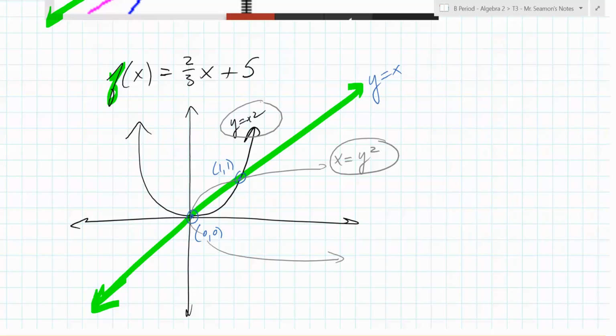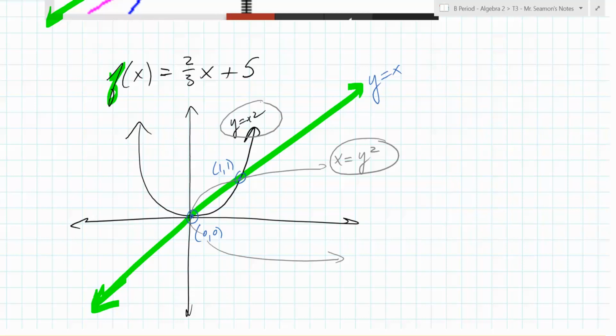Something is a one-to-one function if it also passes the horizontal line test. Does this pass the horizontal line test? No. So therefore it is not... Wait, what is it? I'm confused by that. Let me finish the sentence and then you can ask your question. Does a vertical line pass through more than one point? Yes. So does it pass the vertical line test? No. If it doesn't pass the vertical line test, it is not one-to-one.